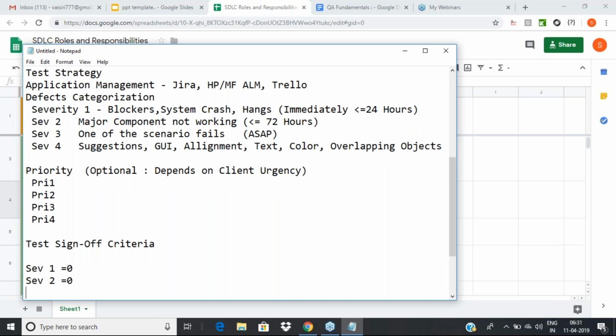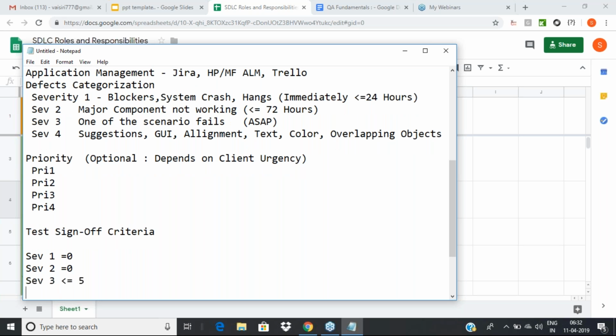But there could be a mutual agreement between the project team and the client that I can have less than or equal to 5 severity 3 issues, not more than 5. If it is more than 5, then again I cannot sign off. That's a criteria that's been followed for a while.